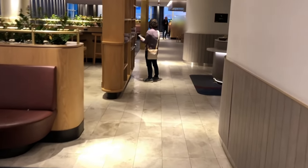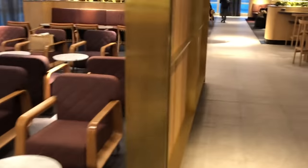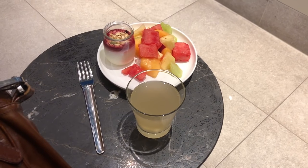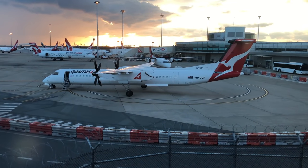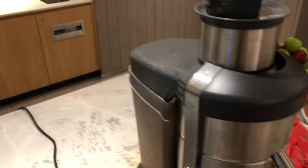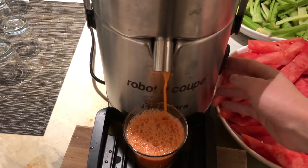There are also brand new shower suites, and the space elongates in a long narrow corridor before spreading out towards the terminal apron where you can see a beautiful view of the Qantas link aircraft as you enjoy your pre-departure snack. I love the fresh juice bar at the Qantas business class lounges and I opted for a carrot, celery and watermelon juice on this occasion, which was very much delicious.